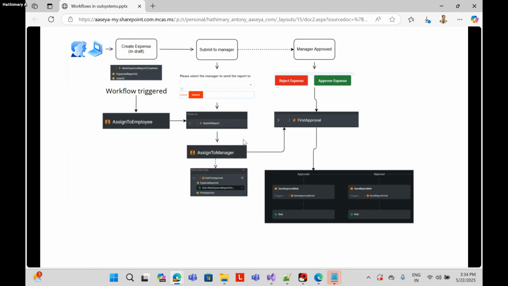So in this human activity, everywhere I have the expense report ID. I told you that with the event, we can pass some basic data type as a payload. So here I have the expense report ID. Inside the service action, I will put an aggregate and fetch who is the manager for that particular user ID and expense report ID. I will figure it out, assign it to that particular manager, and that activity will be over.